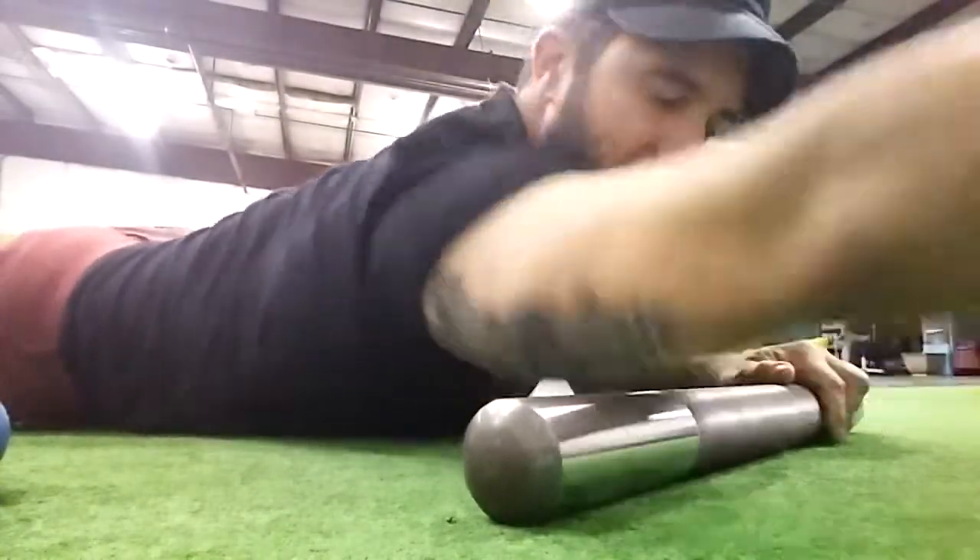So this one here — what I like to do is catch this edge of the tricep, you can see it basically through here, and I put that in the middle of the Mobility WOD Gemini. Then I can go back and forth and you can see this little groove — it's not very sharp, but it definitely works. It definitely traps that tissue in there. And when I go side to side, you can see it kind of clunks over it. I can work on loosening that, especially down towards the edge.